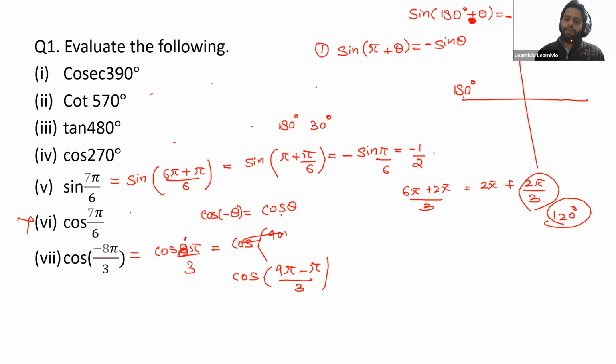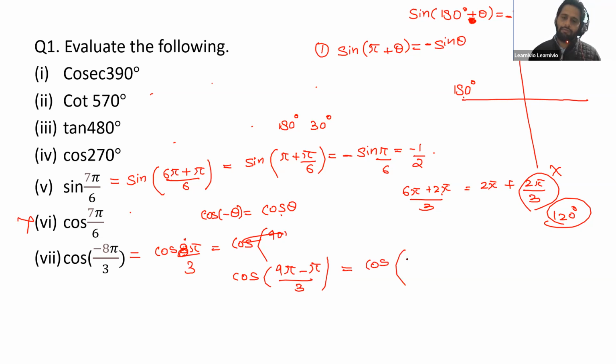And then always break this angle into two angles so that one of the angles is divisible by the denominator. So here we have a 3. So we can break this like this, 6 pi plus 2 pi by 3. So this becomes 2 pi plus 2 pi by 3. But this angle is greater than 90, so we will not use this method. We will use 9 pi minus pi by 3. We always need an acute angle over here. Otherwise, it will become very difficult to decide the quadrant. So if positive does not work, use the subtraction method. Okay. So how can we do this?